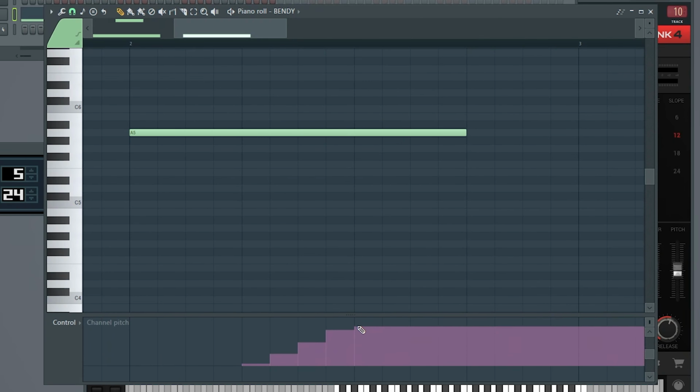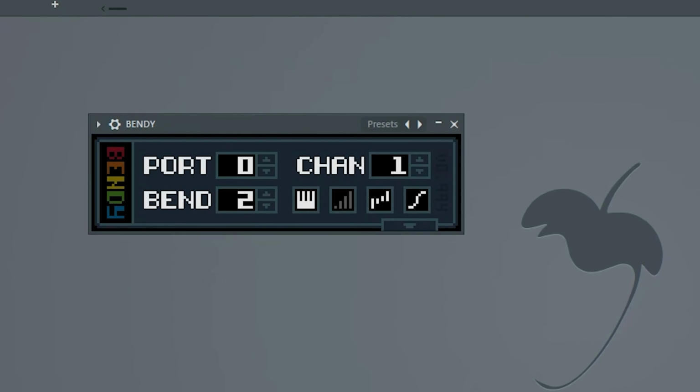Pitch bending notes from the piano roll in FL Studio is great with native plugins, but when you try to do it using a third-party plugin, it just doesn't work anymore. You can draw in the pitch bends, but that's just a lot of fiddling, and who likes to do that? But I found this great little plugin for FL Studio that allows you to do pitch bends with third-party plugins as well. Let's have a look.